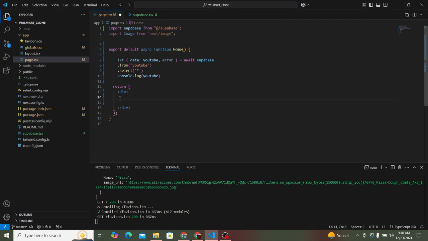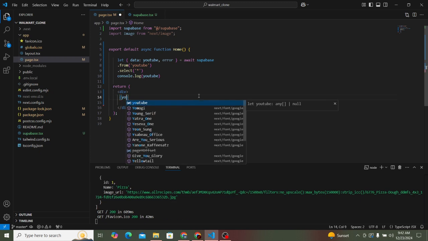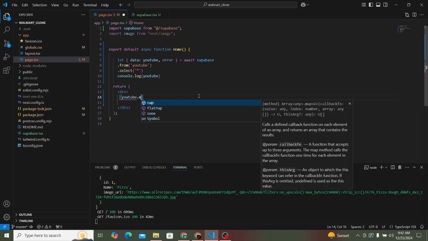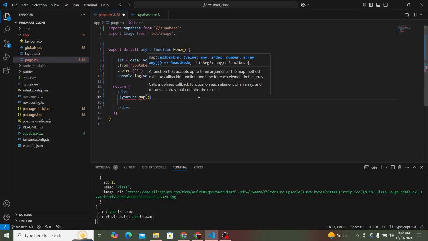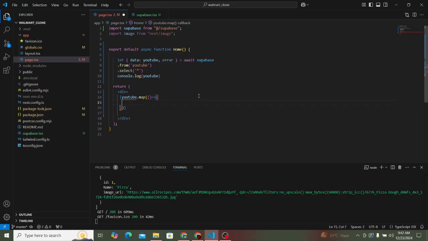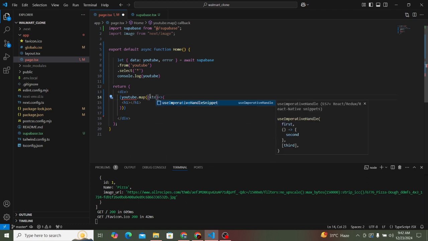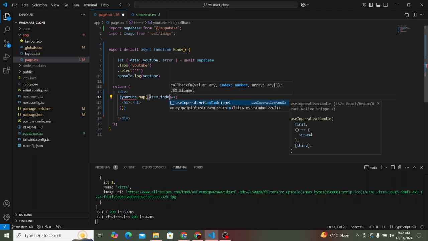So let me loop through my element, which is my variable youtube.map, since it is an array. So you loop through the array and give it an arrow function, and in between here let me give my h1 tag, let me give it an item and also an index.